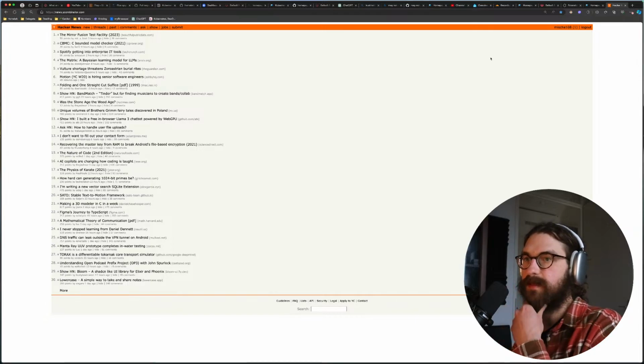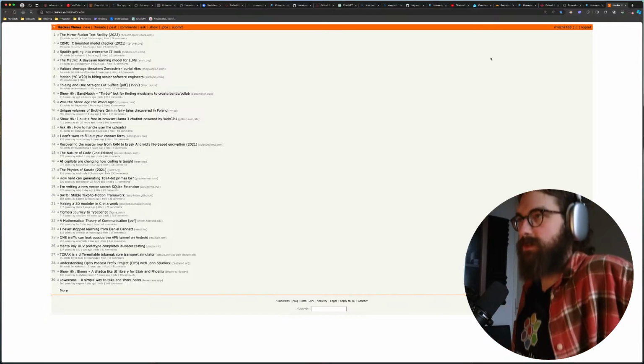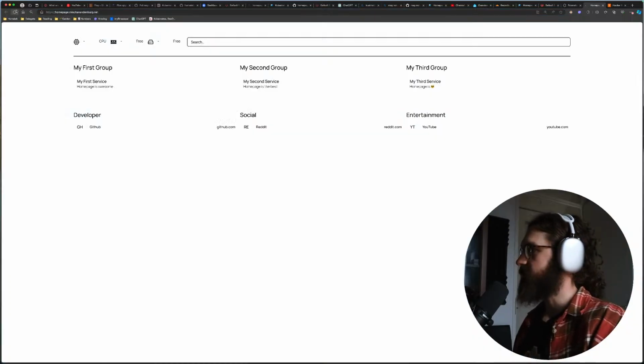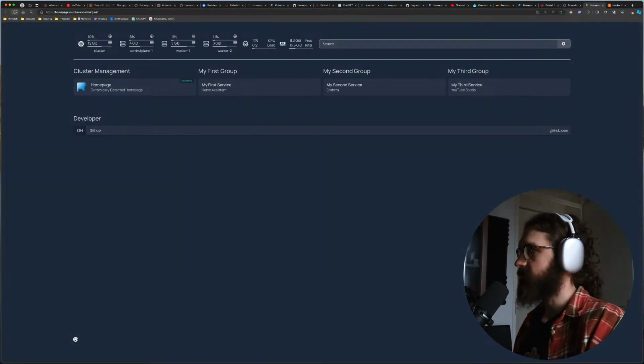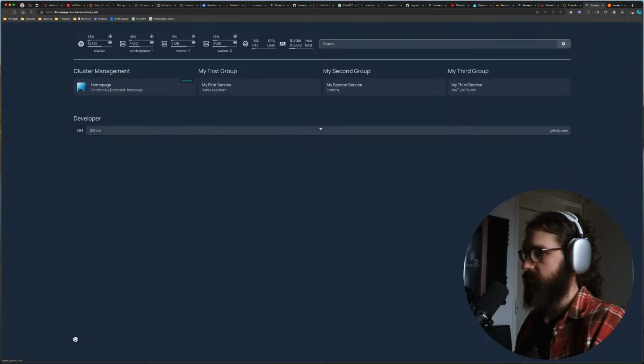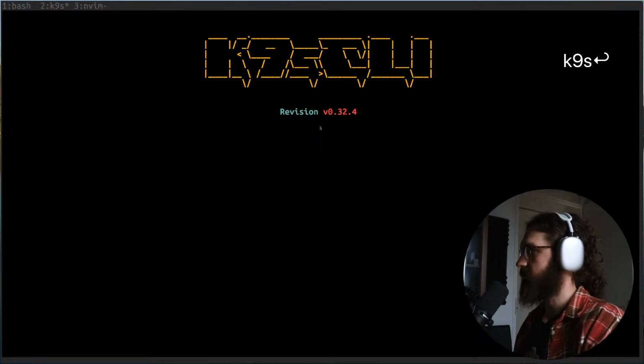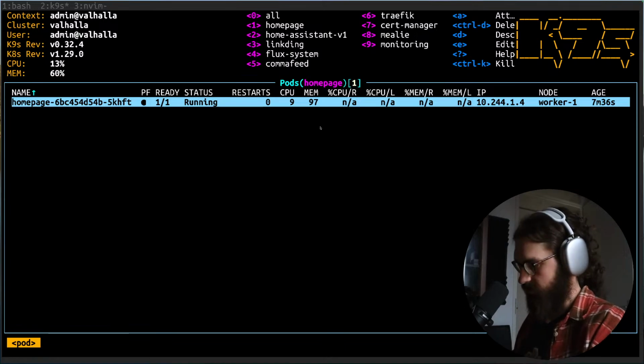Oh, really? That's pretty cool. Yeah, Homepage seems to be much better integrated with all of this. So it has not reloaded the config map yet. Let's see if I restart the pod.